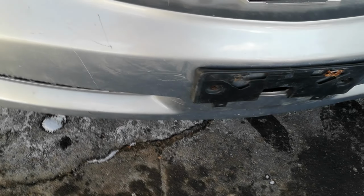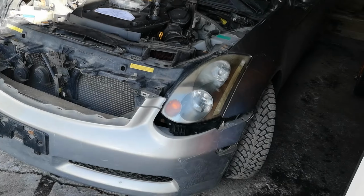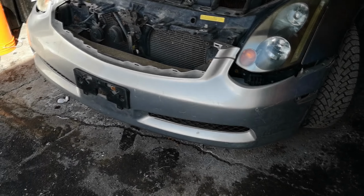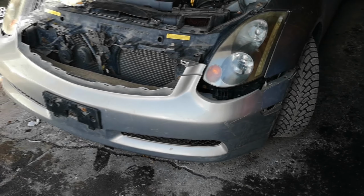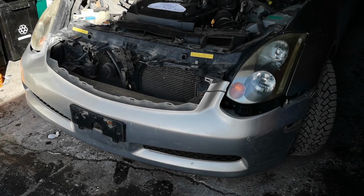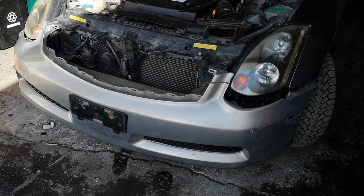I don't know what I'm gonna do. My original idea was just to sell this piece, but seeing as that one's pretty beat up, I kind of have to make a choice. It's the wrong color, which obviously does make it look bad. It would be better to stick with the same color as before, but I'll try to figure that one out, see what I'm gonna do with it. I definitely need to sell some stuff though. I am way over budget still. I've been looking at buying more parts, and I'm not even at the green yet.